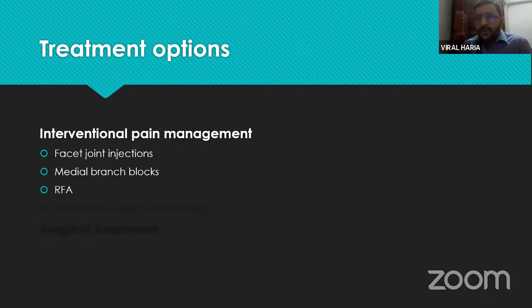And also you cannot ensure the success of your procedure if you are doing both sides. When you are doing a procedure, your endpoint is needle placement and all that is okay. At the end, you want to assess the patient's pain relief. If you have done the procedure on both sides, and the patient is saying 30-40% relief on one side and no relief on the other, you are confused whether the procedure worked for him or not. So ideally do it on one side, let the patient get good pain relief on that side, assess your performance of the block or the radio frequency ablation, and then go for the next side.